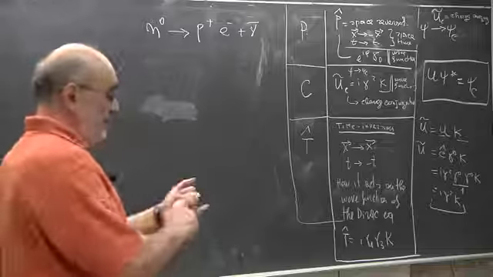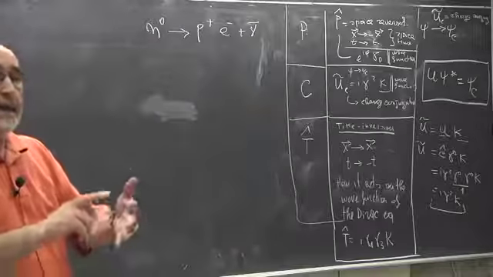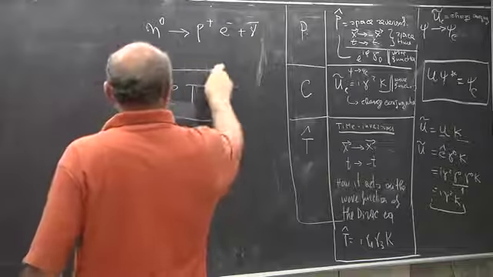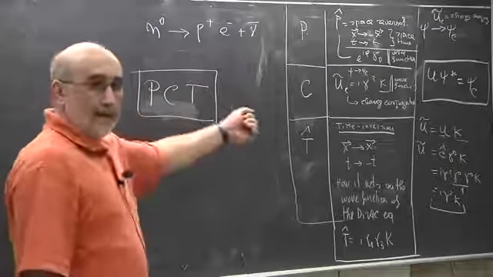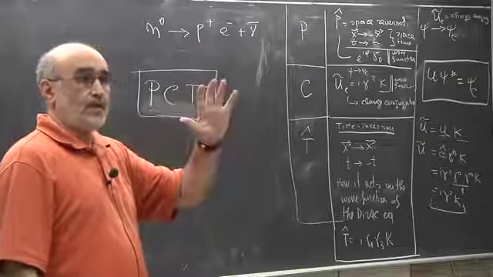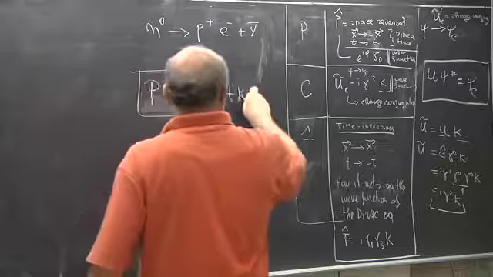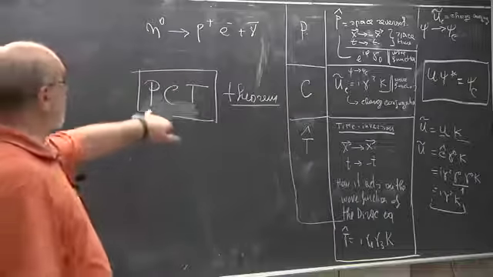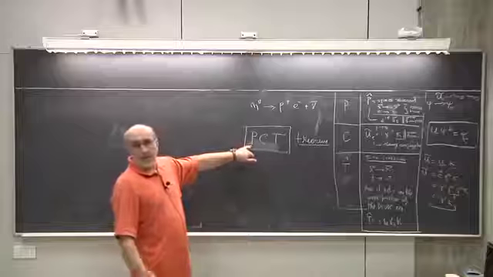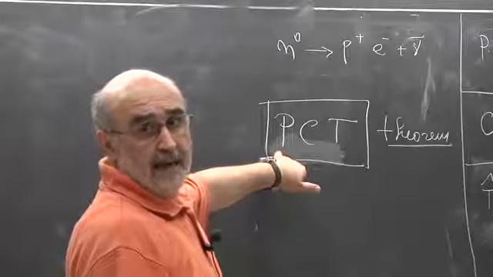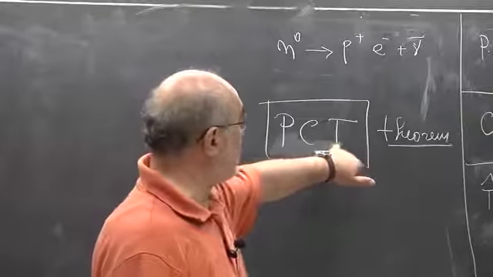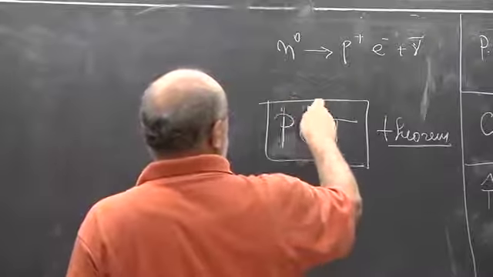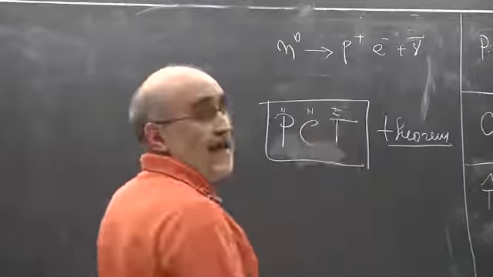But any interaction, the gravitational one, the electromagnetic, the weak, and the strong interaction, they preserve the product of the three. These three means not each single one, but the product of the three is always preserved. So this is called the PCT theorem. Any interaction satisfies the product of the three. That means a theory could be not invariant under P. Fine, like the weak interaction, but then it is not invariant under C and under T, and then all together it is invariant, right?